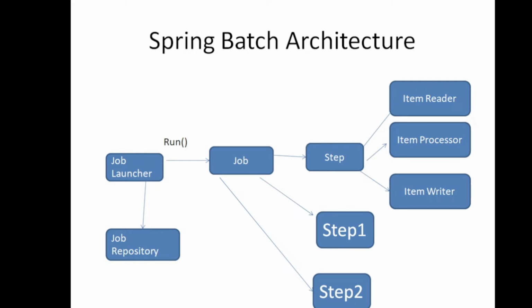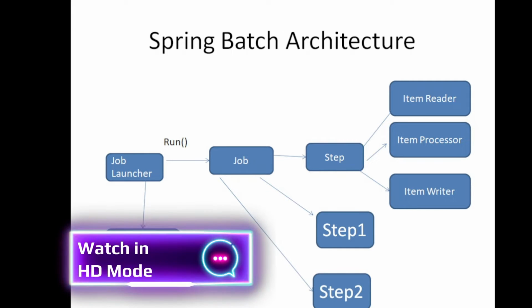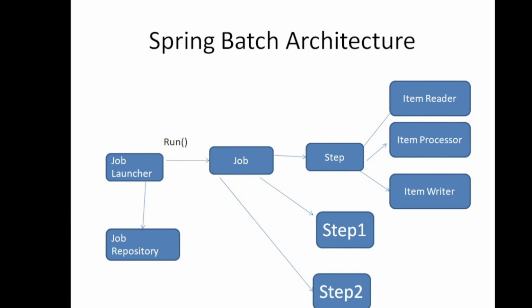Item reader is to read my CSV file. Processor is to process and to do some filter conditions. And the writer will write it to my XML here. So all these steps are added to the step object and this step will be added to the job, because the job launcher is going to launch this job object. Also you need to keep in mind the job can have multiple steps as well. So this is a high level architecture of Spring Batch. Let's go one by one and let's try to implement each one.